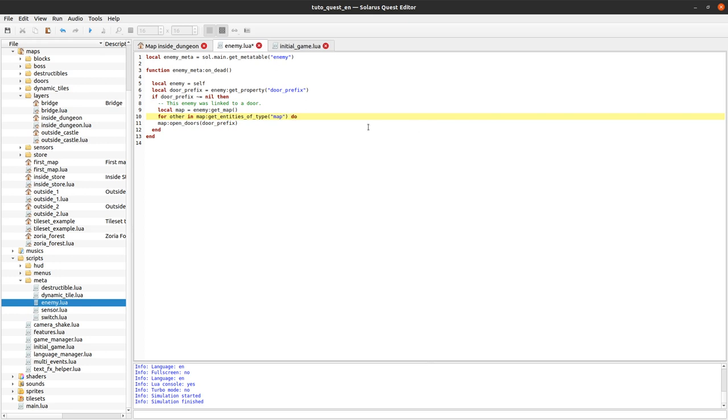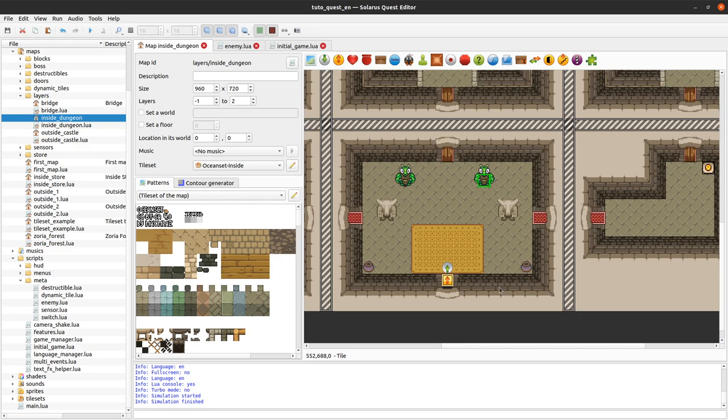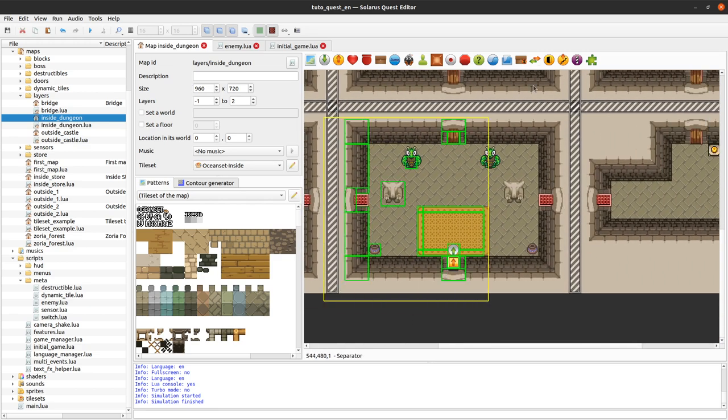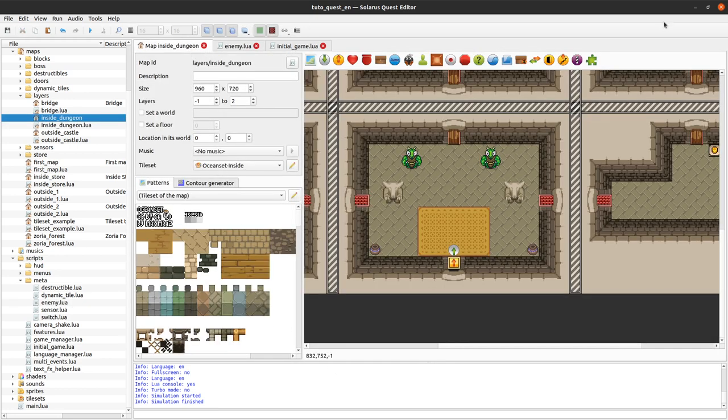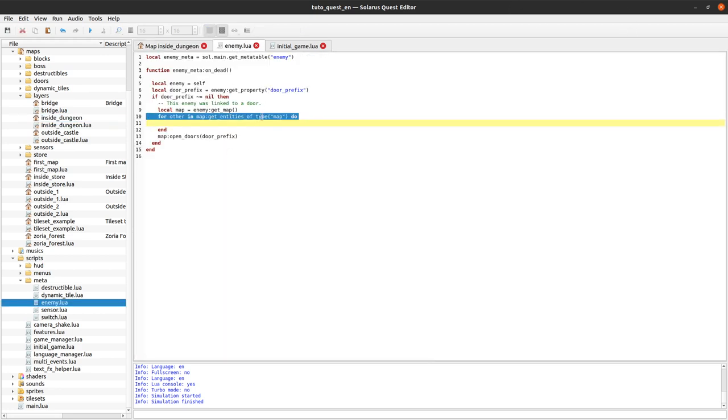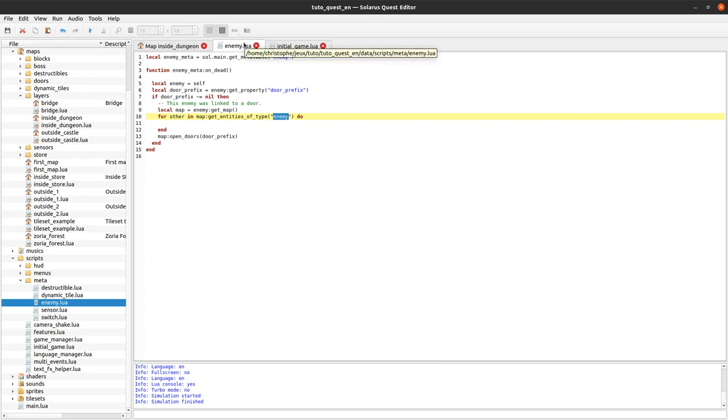So when you do a search on entities, it's always good to use some filters like get_entities_by_type or get entities inside some region, like separated by separators, because these functions are more optimized than just looping over all entities of all types and of all coordinates. So here I'm only getting the entities of type enemy, not of type map. It doesn't make sense. And since you don't have usually thousands of enemies in your map, this will still be fast.